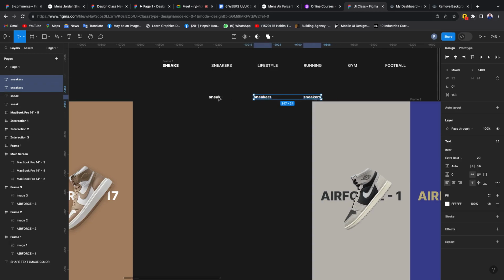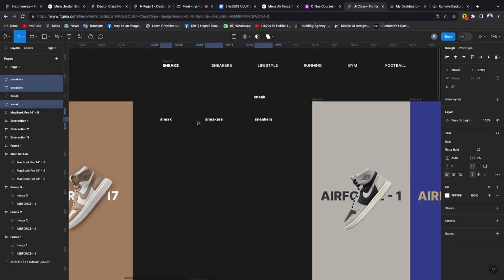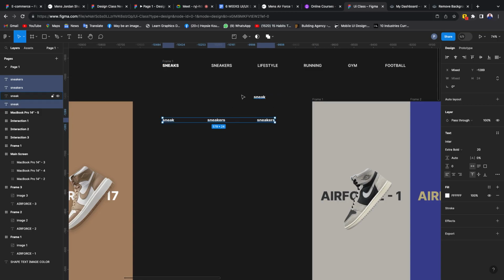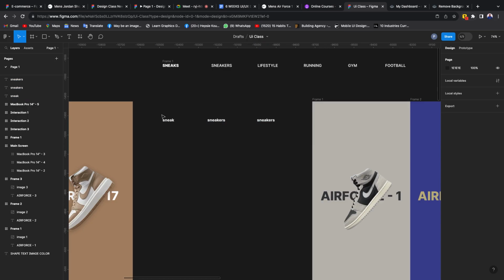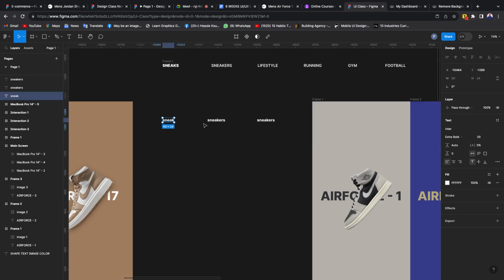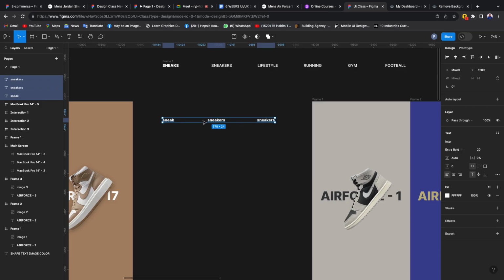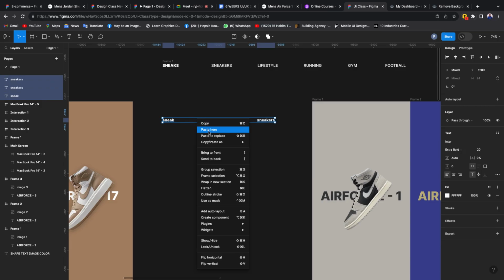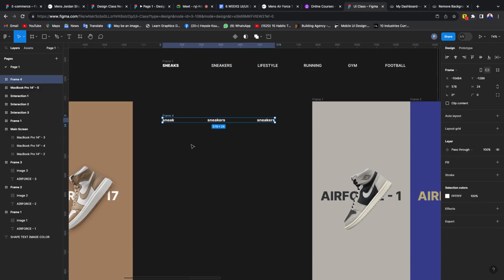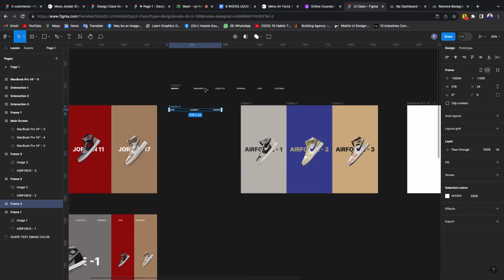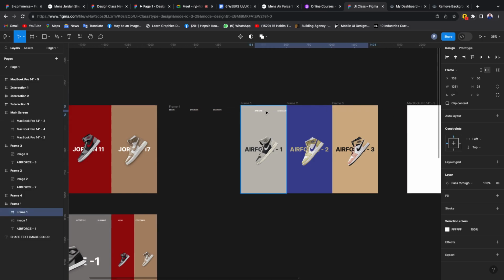When you are done doing this, there's something called frame. You select all of them. To select more than one element, you hold your shift button. If I click on this one and hold shift, you see that it has selected the two. If I click again, holding shift, then right click and frame, they are now in one frame. I can move all of them together. You can use this thing I just demonstrated to create the header for this. Are you getting me?